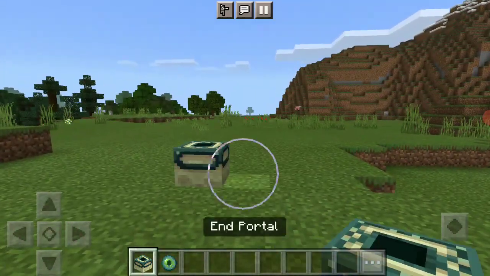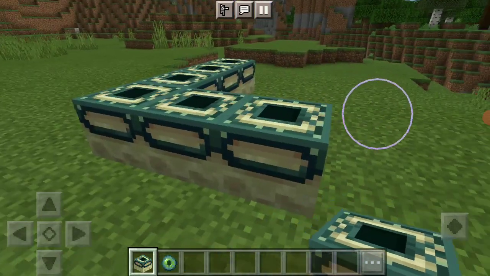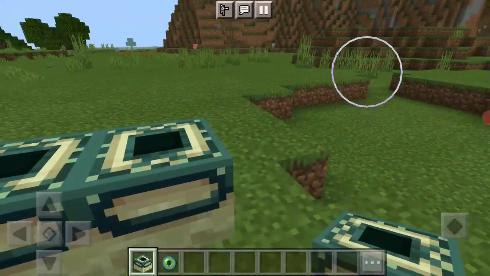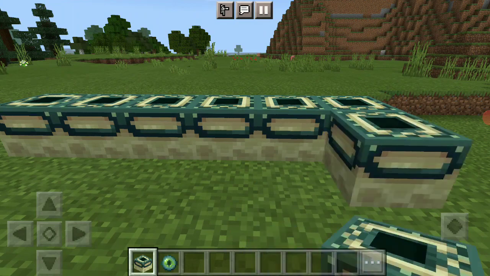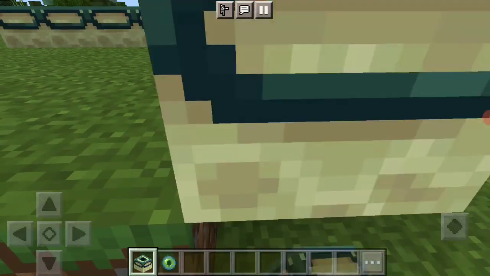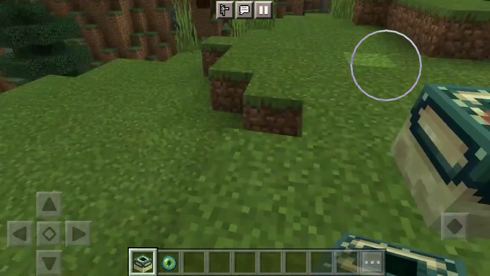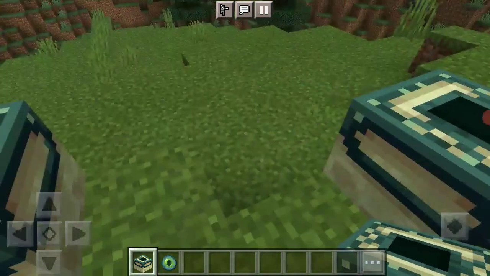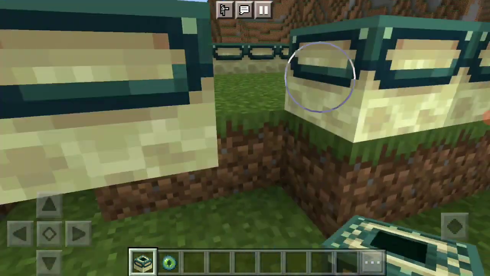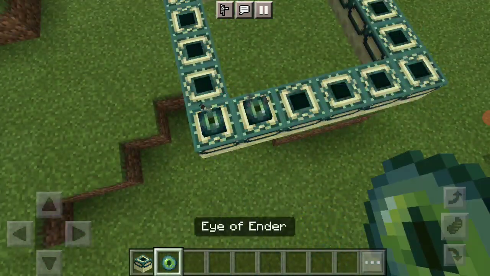So, it's 4 blocks by 4, so like that, I think. No, I actually, it's like 5. So 6 by 6. 2, 3, 4, 5. 6. Trust me, the ender portal's big. Big time. Let's place the final 2 blocks. And let's make this ender portal.